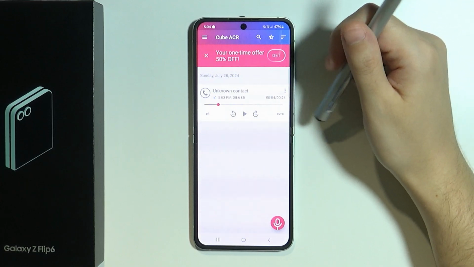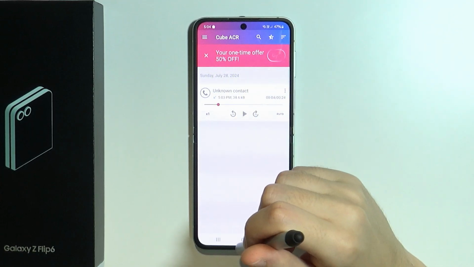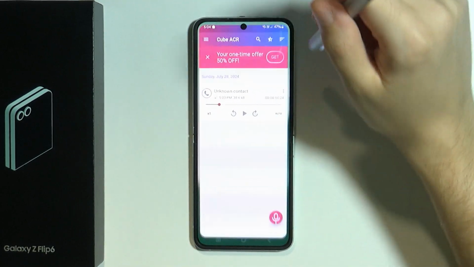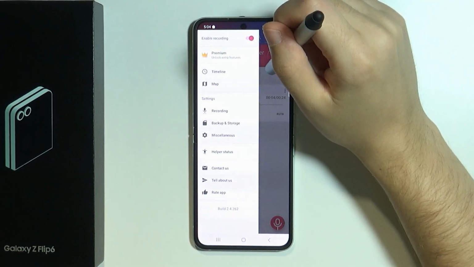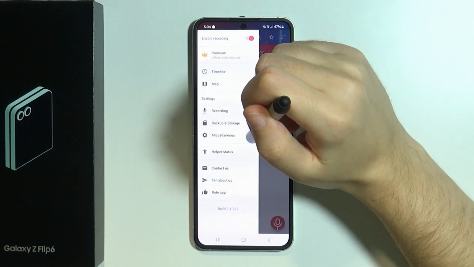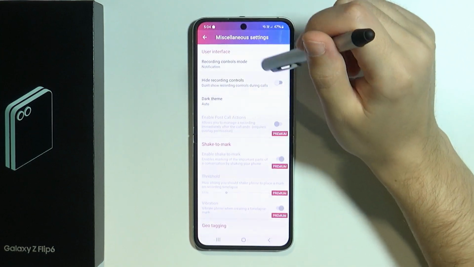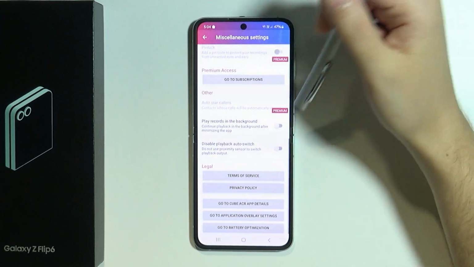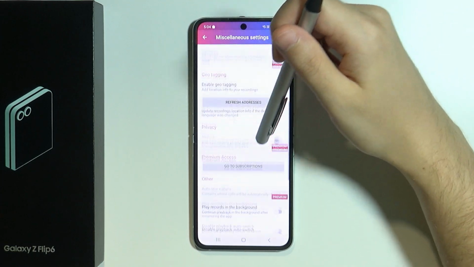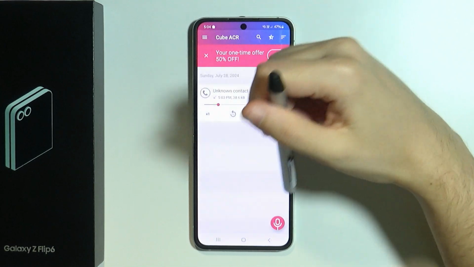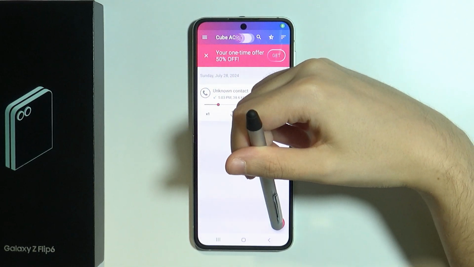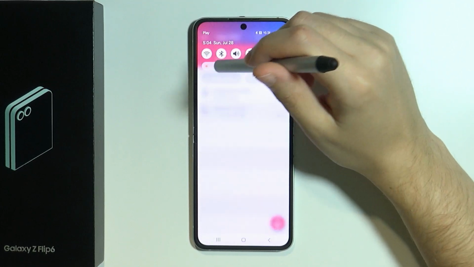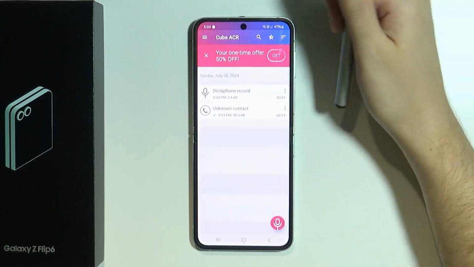And that's pretty much it. By using this app, by installing it, we can record every call automatically. You can also go through the settings. You can tap on these 3 lines in the top left corner. And then you have, for instance, miscellaneous, and over here we have some options that can be enabled and disabled. Of course, we can also tap on this microphone over here in order to create a dictaphone recorder in addition to that, and that's pretty much it.